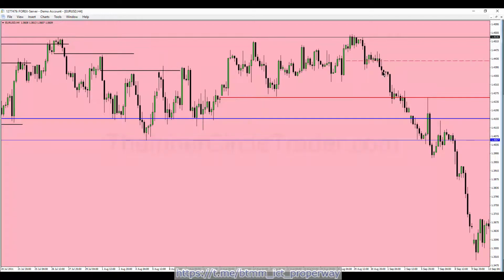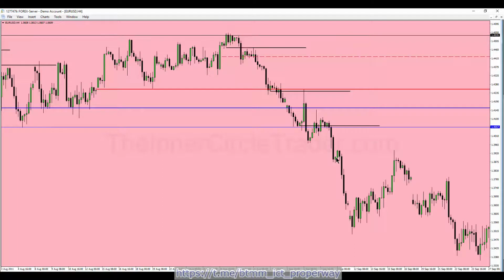Price trades down. We have a potential bearish order block in here. Could be shorted at. Okay. And price sells off. We have an up candle right before the down move in here, right there. That's a potential bearish order block right there. And then we have another up candle right before this down move. This moves away from this rally here. That could be a potential selling opportunity right in here.